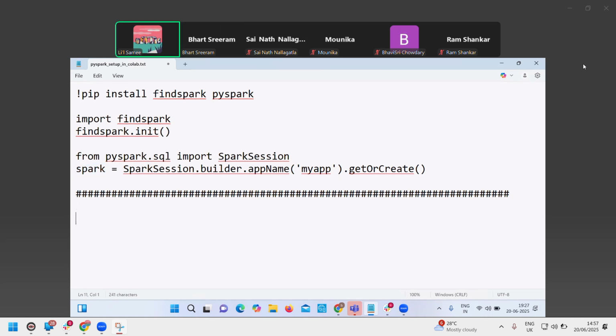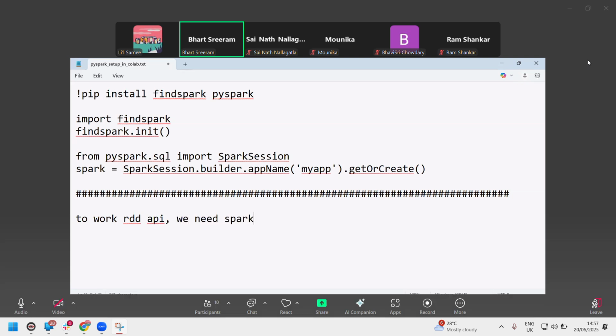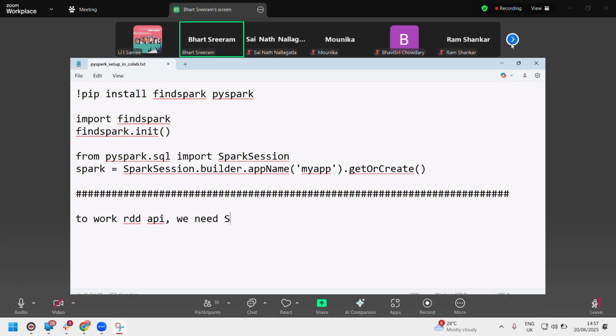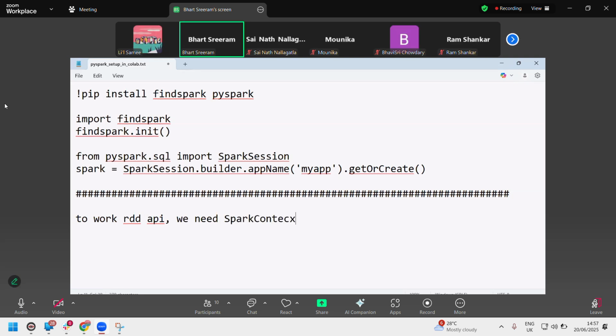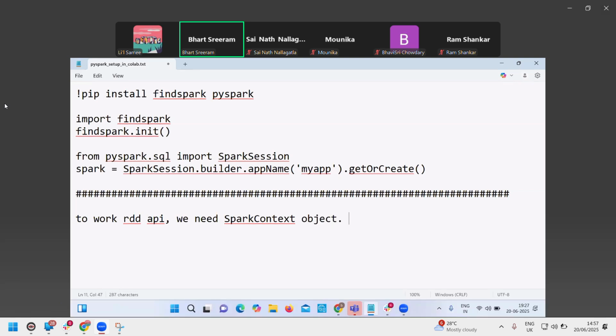In Spark, what are the data objects? RDDs. To work with RDDs, we have a special API called RDD API. To work with RDD API, we need Spark context object, which is simply short name, sc.